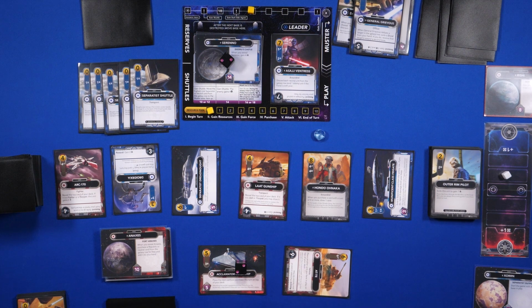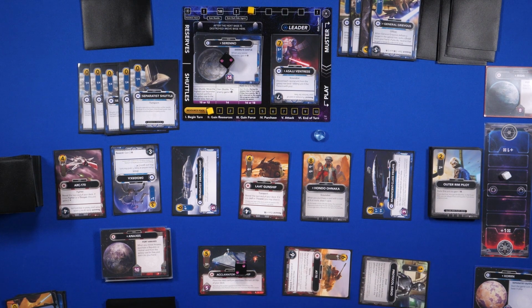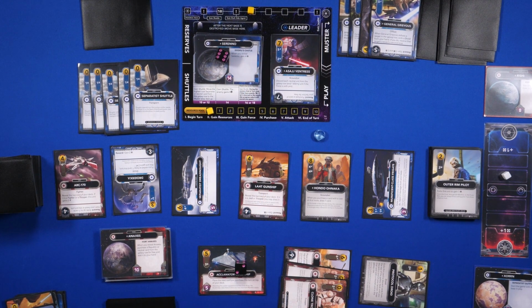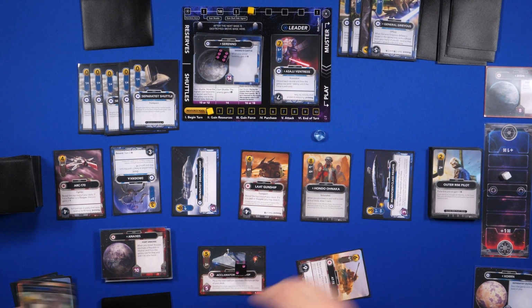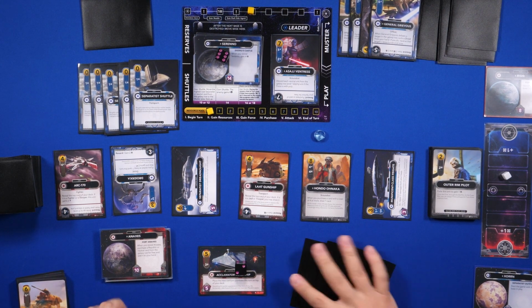Alright, and now I have 3 resources. Not really anywhere I can spend them, so let's see. Yeah, I think I'll just go ahead and purchase an outer ring pilot, and I'll deal 4 to the enemy base. Okay. Alright, so now I'm gonna also use this guy's ability to put the clone trooper back on top, and now that'll be the end of my turn. I'll go ahead and draw 5.